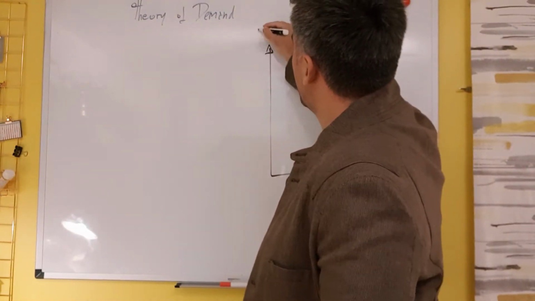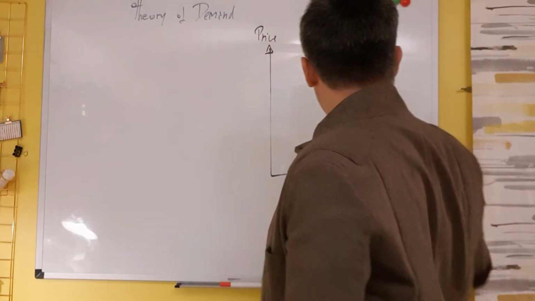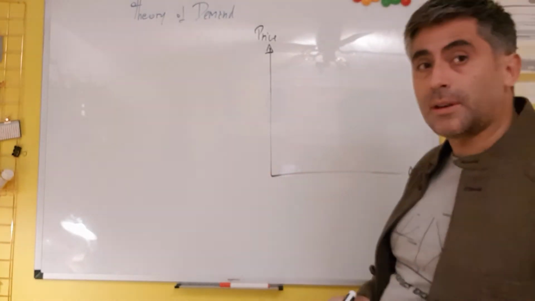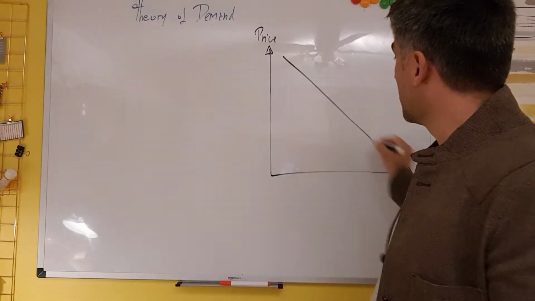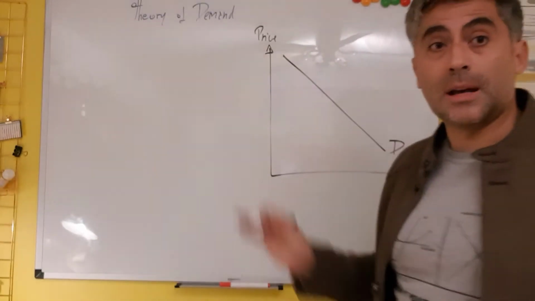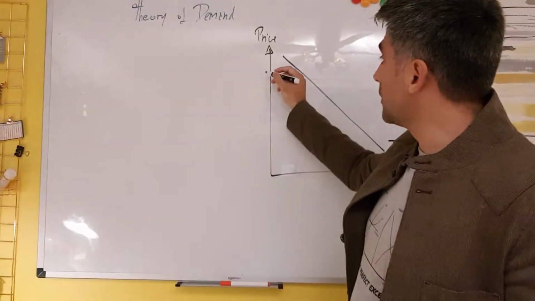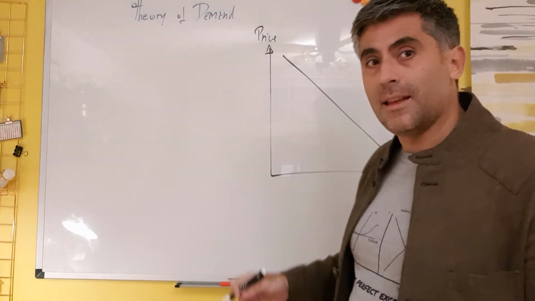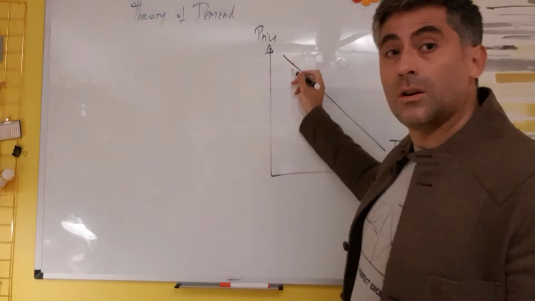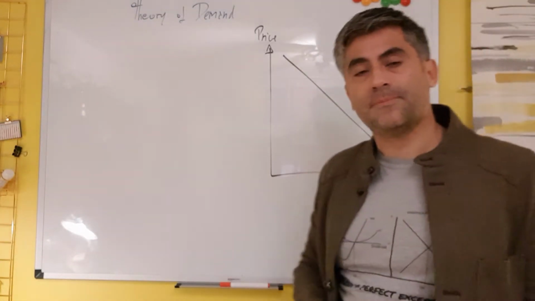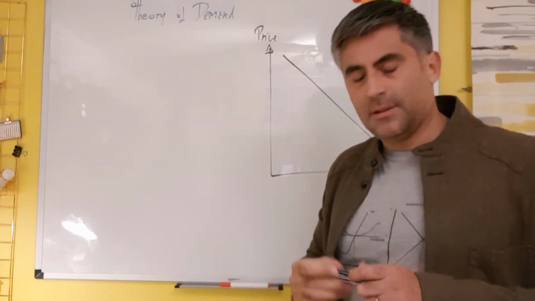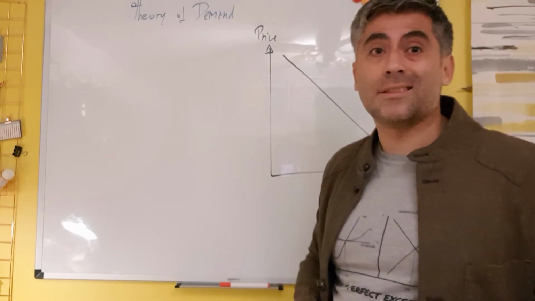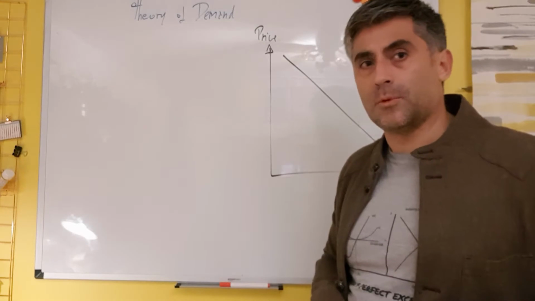So, when we have our price and our quantity, when we have those two variables, we can have a downward sloping curve. And it could be downward sloping because as we lower the price, more quantity will be demanded. And as the price is higher, lower quantity will be demanded. Think about the money you have. You can buy more if the prices are cheaper. You can buy less if the prices are going up. They're more expensive.